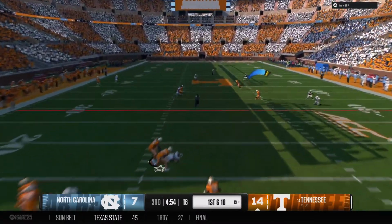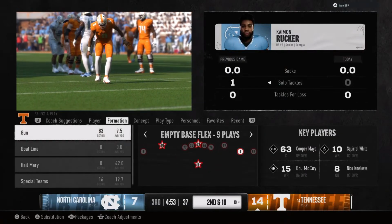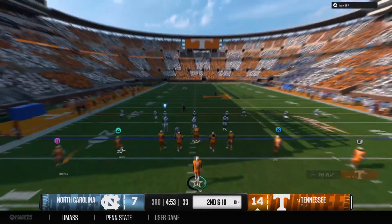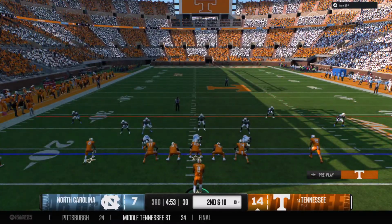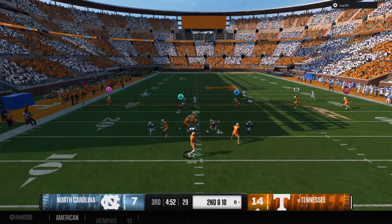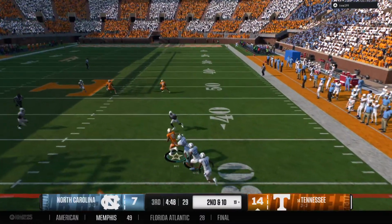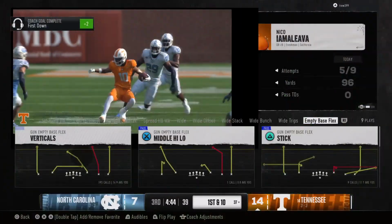Well, the game might be over, Reese, but if you're on defense right now, you've gotten a couple turnovers early, and you're saying, okay, we're going to need to keep this up. We've got to stay aggressive for us to have a chance to win this game, but we believe we can do it. Yeah, you've already done it, so of course you're going to believe it. Keep playing fast, keep playing physical, and then tell your offense, hey, we need a little help over here. Can you help us out and put some points on the board?